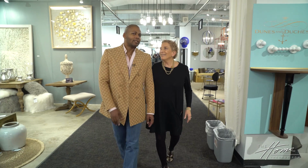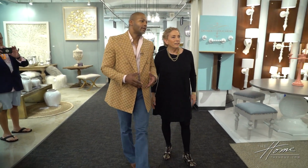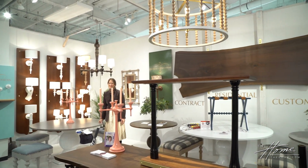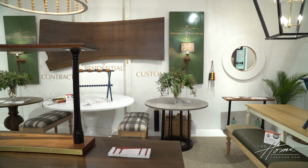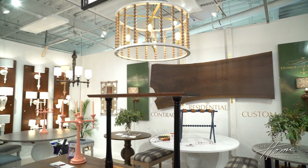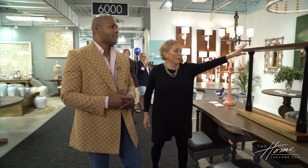What's fun about this market is all the different styles we're seeing, and wow, look at this. Duchess and Duchess is one of my favorites just because they allow designers to really get super customized. It's like their parts and our vision, you know what I mean? Everything is really utilitarian, and they do cool things with it, like the chandelier, those spindles. We would see that maybe on a staircase, right? So it's things you're accustomed to seeing, you're comfortable with, but used in an unconventional way, and it makes it really cool and modern. I love how they pay attention to detail.